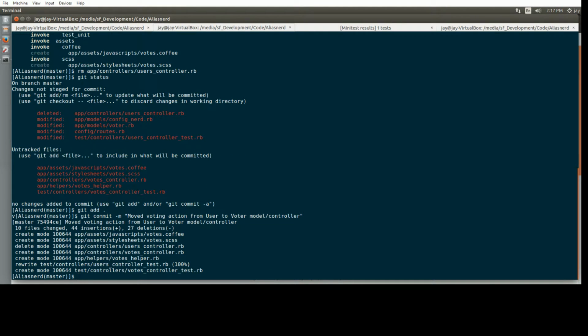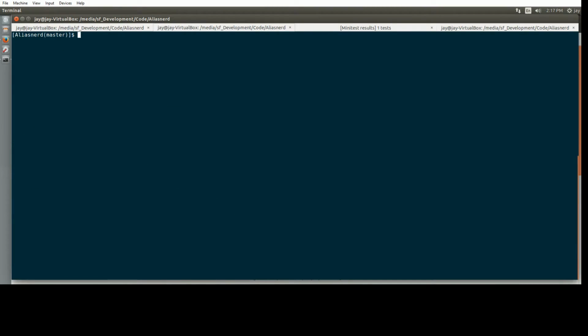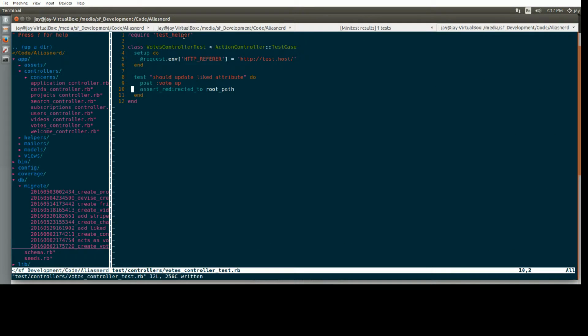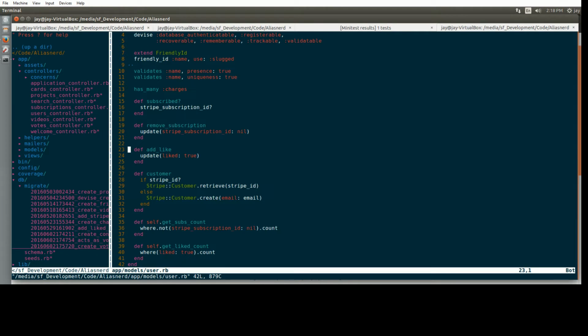Okay, now we have to remove from the test directory controllers test users controller test. There we go. So that's done. Should check the user model, update liked true.